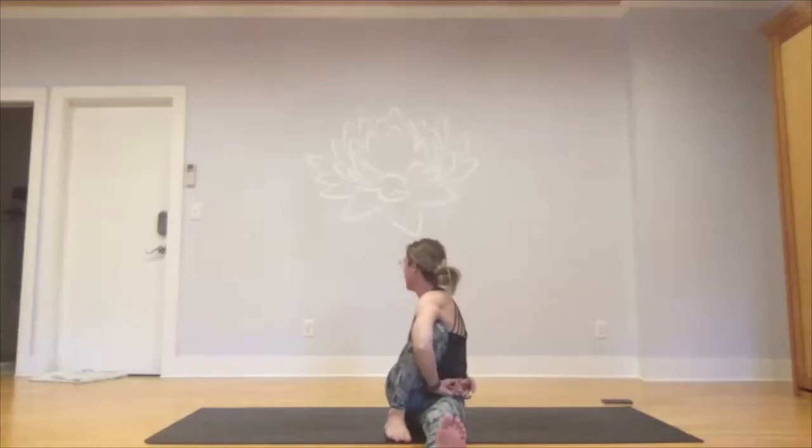If you bind, try to sit up, all the way up, look back, either way, over the right. Try to stack your head over the spine. It's hard for me to do this, I have tight shoulders, right? So binding behind or twisting. For five, twisting over the right. For four, for three, two, and one. Take a deep inhale. Exhale, look forward and release.